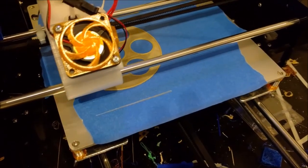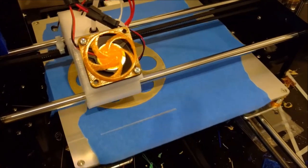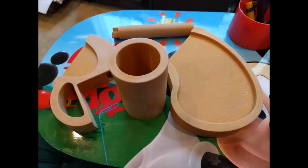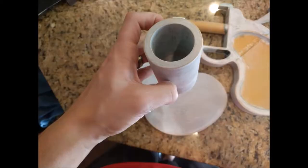Obviously with the printer I have, the hotbed isn't big enough to print all the parts at once. After I had all the parts printed out, I began to sand. And more sanding. And more sanding. I sanded so much, I sanded off my fingerprints, and my hands still feel raw to this day. Overall, you want to get your print as smooth as possible, so there's less things to fix later on.